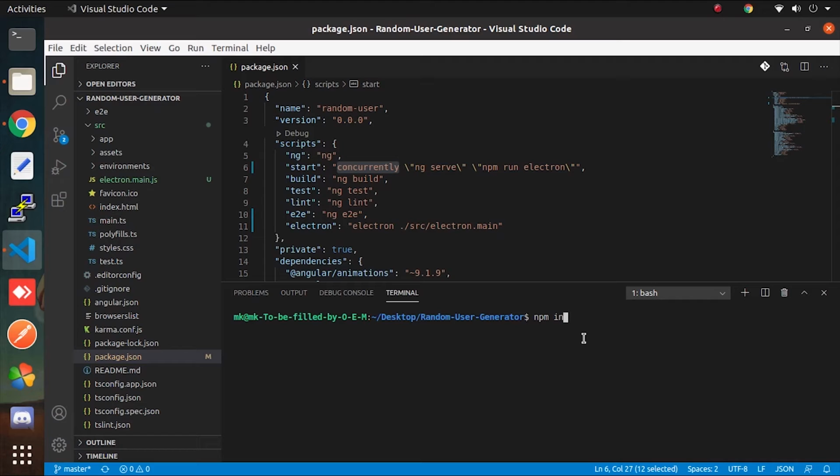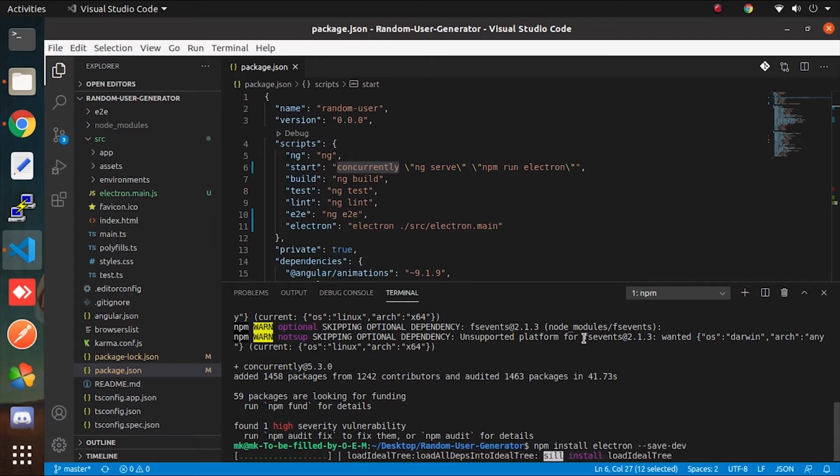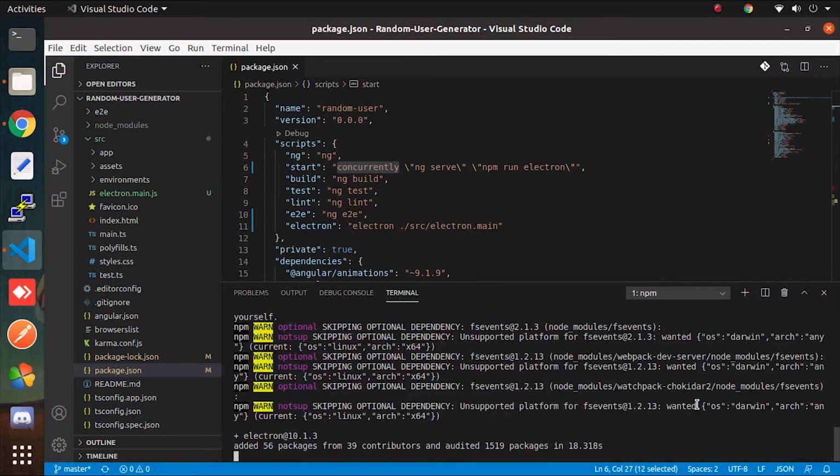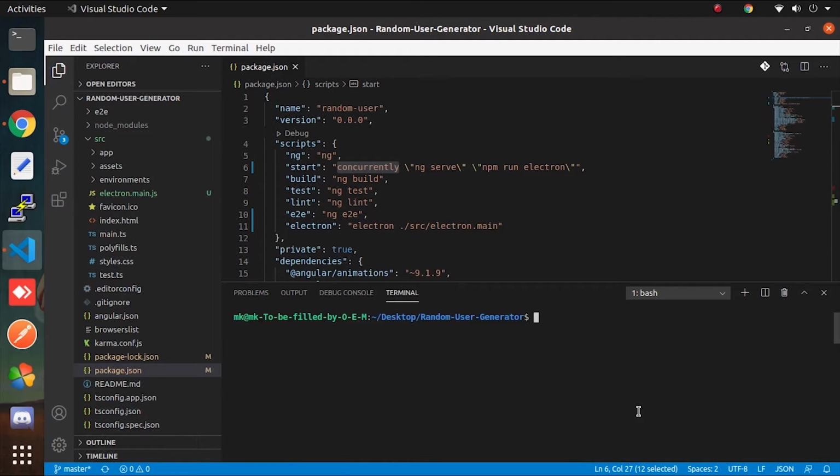Now we need to install the concurrently and Electron modules. So let's install it. In a similar way we will install the Electron package in our project. The installation is done. Now let's take a look by running the project.